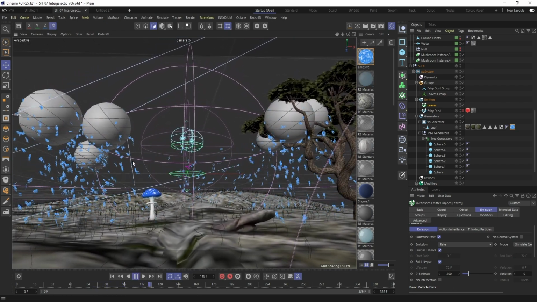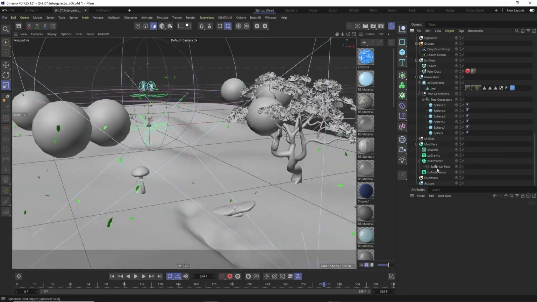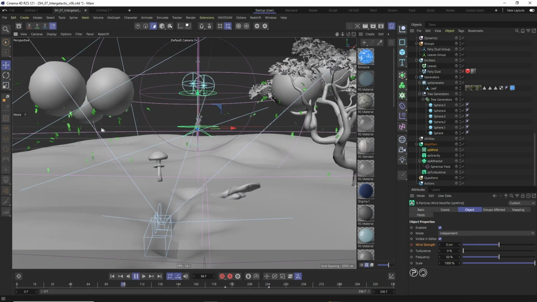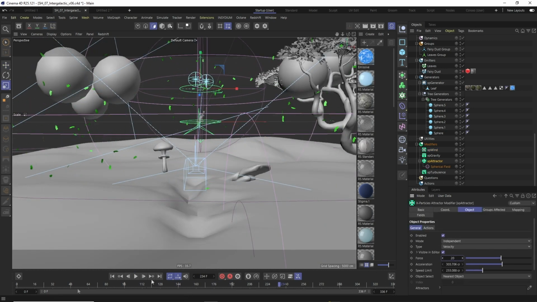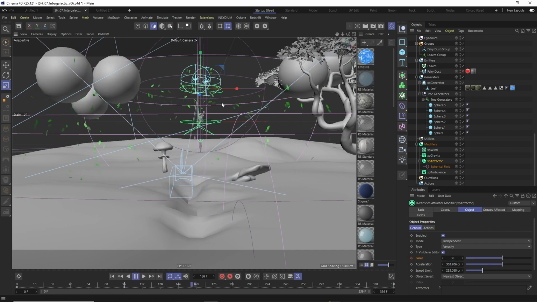And then there is an attractor, which is a fall effector in the middle. It's about the leaves being caught and drawn towards the mushroom, because I don't want all of them just directionally flying right over there. So I wanted to smoothly pick some of them and basically call them towards our hero object.